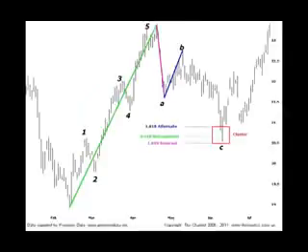So let's have a look here. We've got a 5-wave impulse off these February lows. 1, 2, 3, 4, 5. Up we go. Impulse to an A, up to a B. Now at this point right here we want to start asking the question, where will wave C terminate? So what I've done is I've color coded everything here. On the green line going up is the 61.8% retracement of the green line, okay? So that's a 61.8% retracement of the prior impulse.